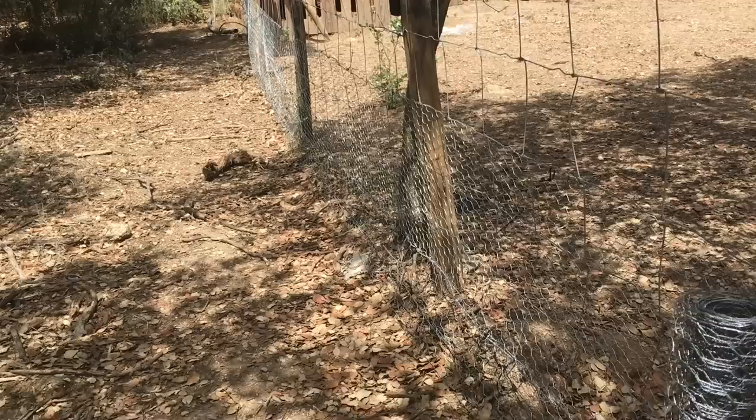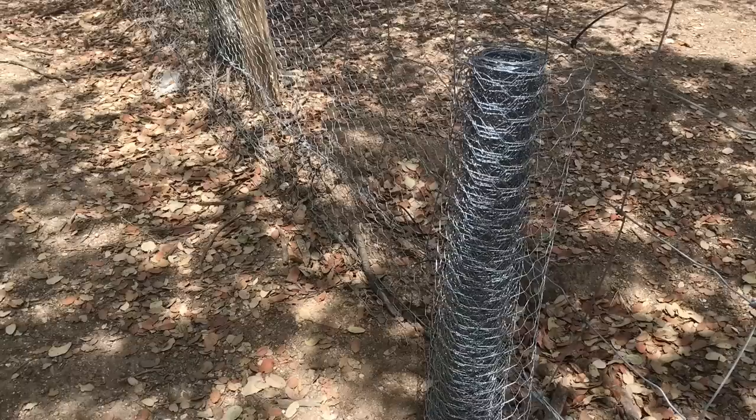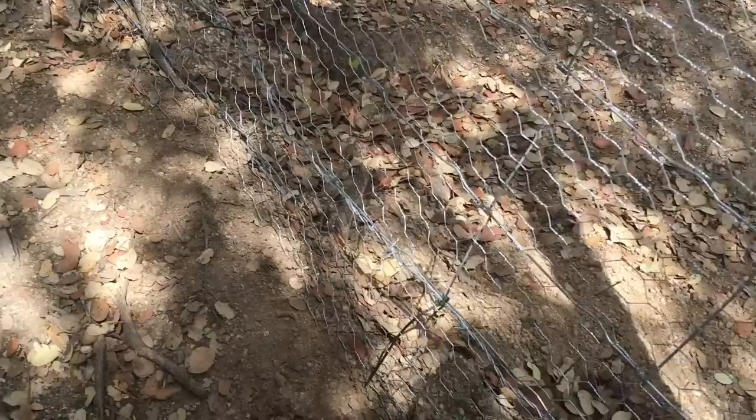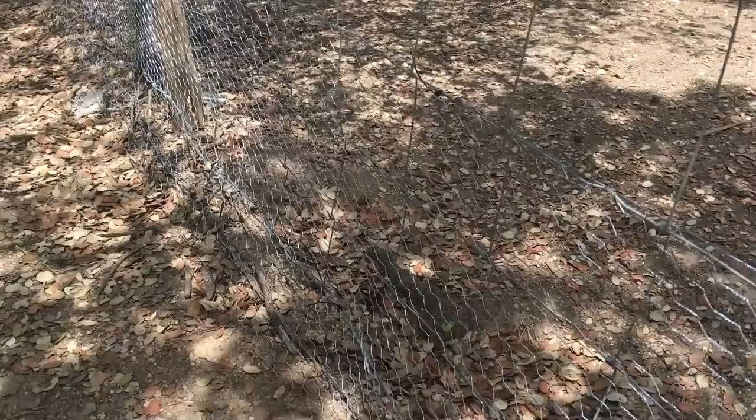I think I have fallen in love with this low chicken wire fencing, because it's something that I feel I can do, and all I've got to do is attach it onto the existing fence with zip ties. Easy as. And I think this will even keep big pigs in as well. So I'm in love with my new system.